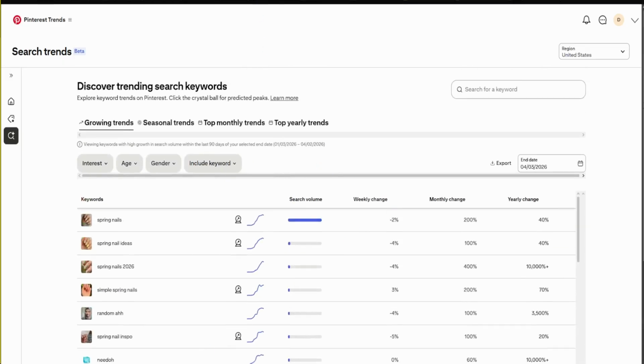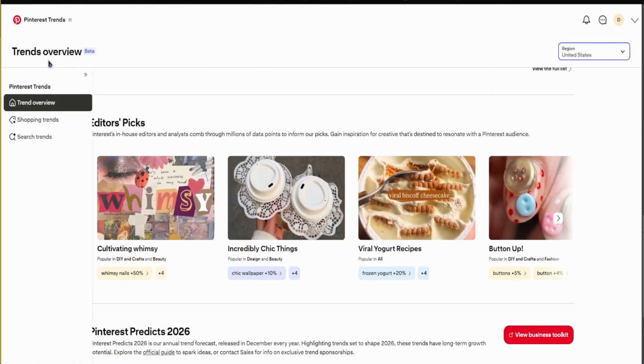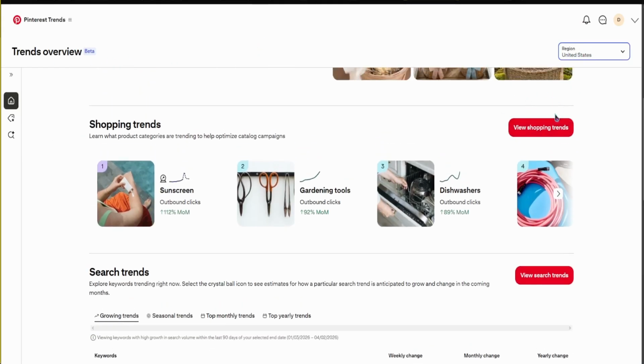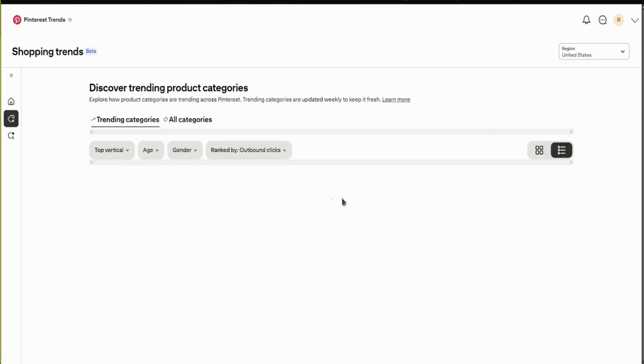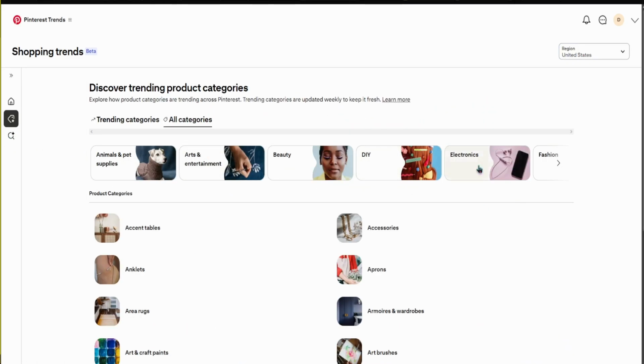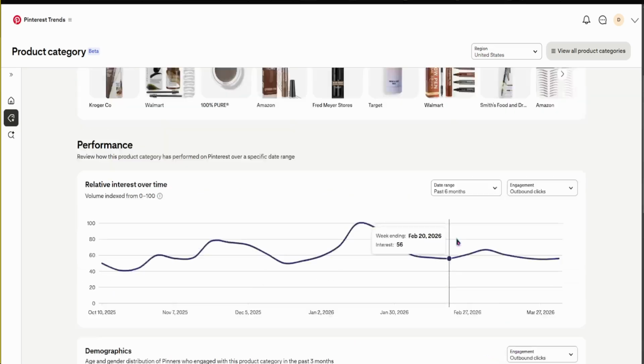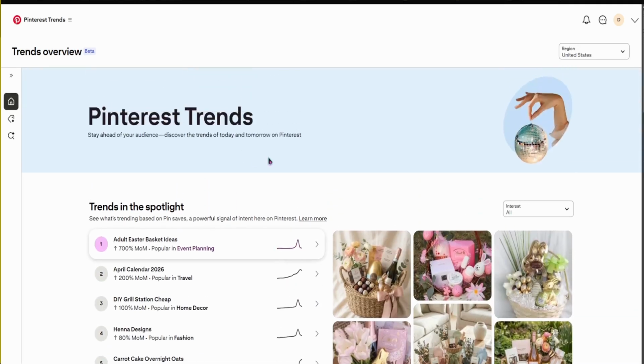Here is the habit I want you to build from this. Every Monday morning, before you open your email, before you open Instagram, spend 10 minutes on this page. That's it. 10 minutes. Step 1. Open Pinterest Trends. Set your filters. Step 2. Go to Trending Searches. Click into your category. Step 3. Screenshot the top 10 rising terms. Step 4. Match each one to a content pillar you already own. That is your content brief for the week.